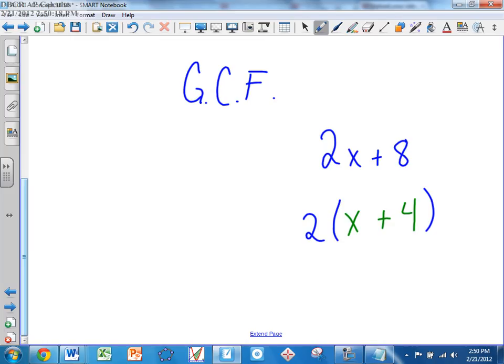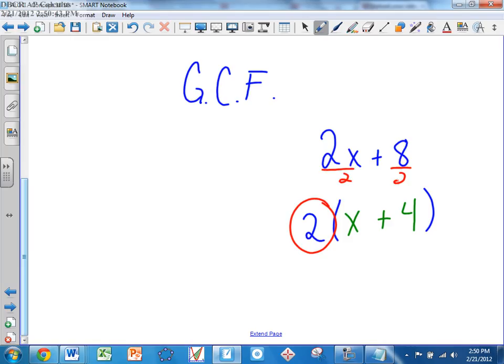Now, where does the x plus 4 come from? Who can explain this? And think before you answer, please. So it's a harder question than it seems. Some of you just know that it's x plus 4, but where does it really come from? Very good, Kelly. And she remembers. See this 2 here? And I showed you guys this in the beginning of the year real quick. Whatever you factor out as the GCF, whatever comes out here, divide everything by that.